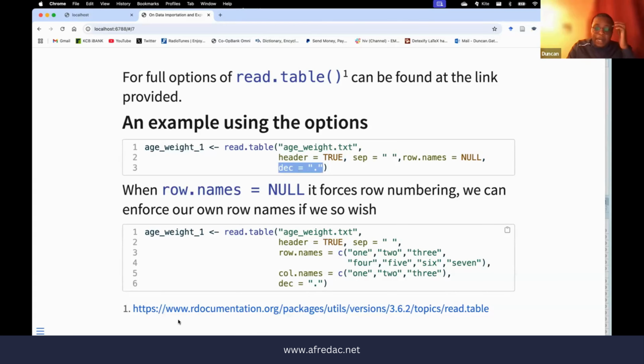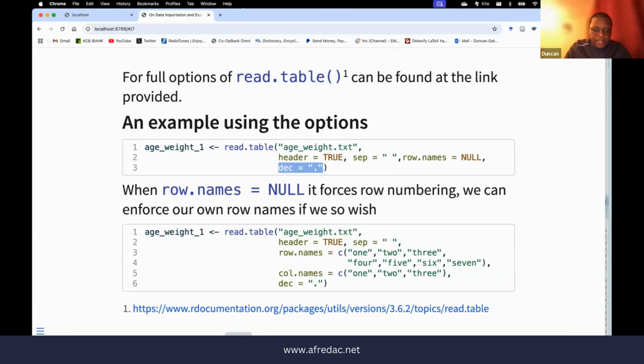But we can have the row.names option. If this option is set to NULL, it forces row numbering. The other thing is that we can also enforce our own row names if we wish.